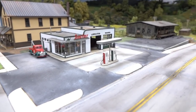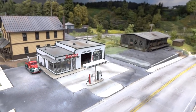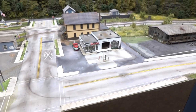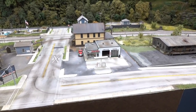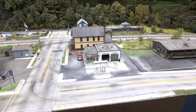Oh, I do have to do all... I had another bad day with a sign. I'll do a brief segment on that. What the heck? Let's make this video even longer. But there you go. That's how it's roughly going to look, sitting on the layout. Corner gas here in Lake City. Okay. Yeah, let's talk about this sign. Ay-yay-yay.